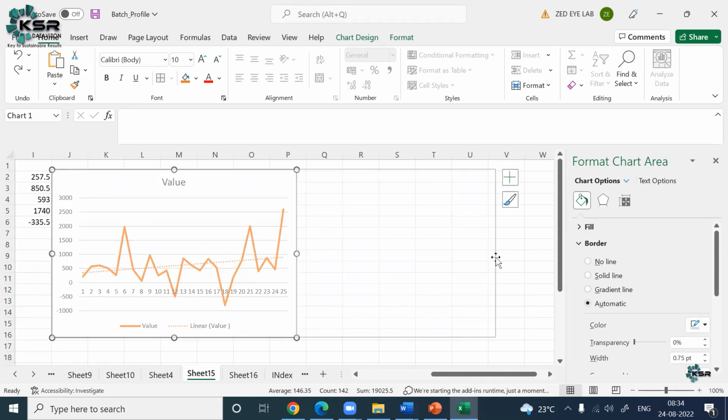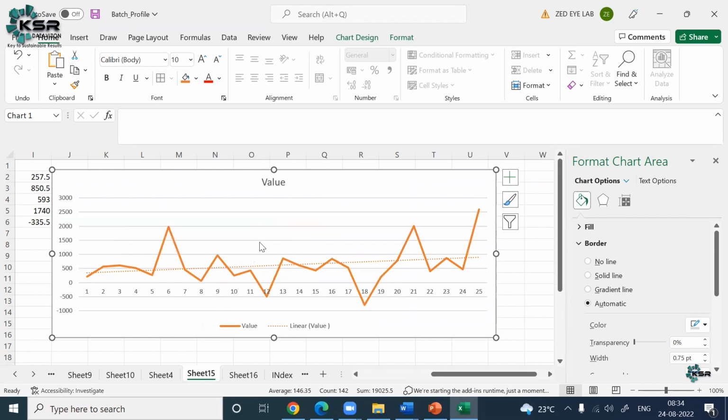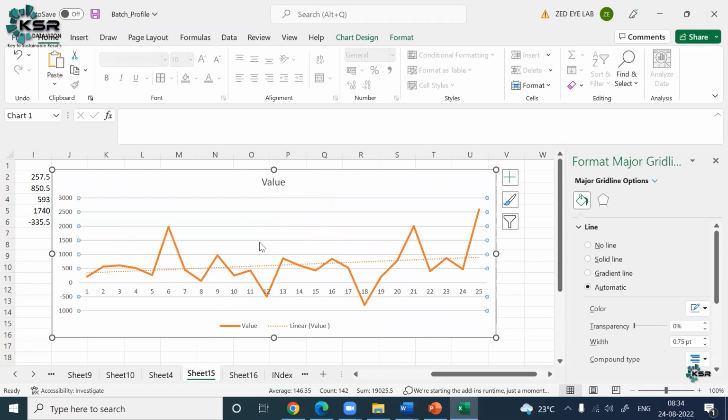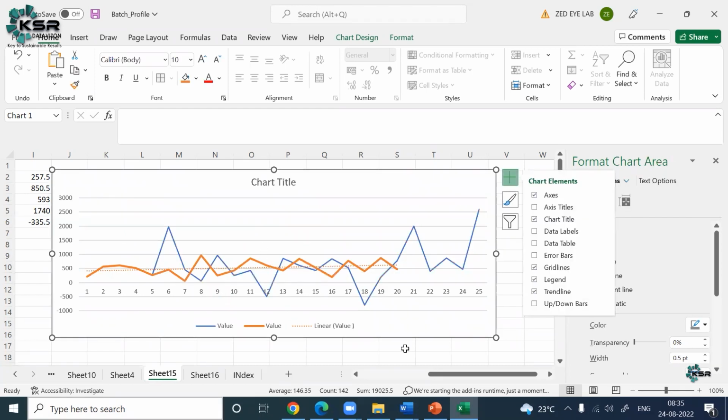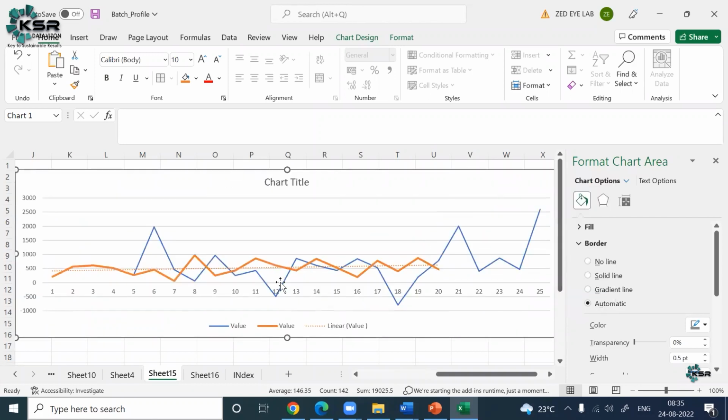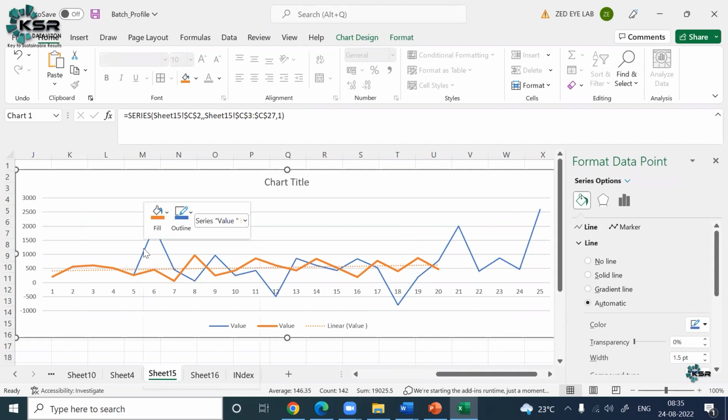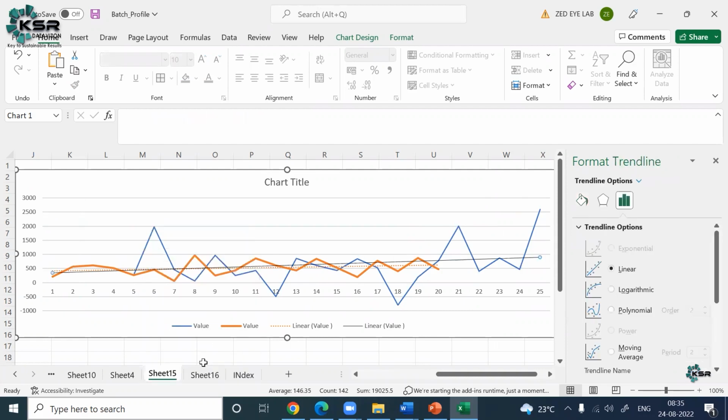I'll try to plot another data point in the same curve that will give you a better idea. The data points have decreased, correct? So the orange line is the new modified line, and the blue line is the line where you would see a different trend.